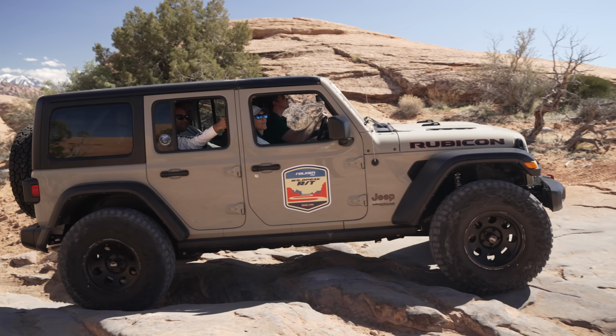Even with the move from a V6 to the new Turbo 4, the Jeep Wrangler Rubicon absolutely conquered this trail. Rock crawling doesn't actually require a ton of power, and this Jeep has more than enough. The Hurricane Turbo 4 is more efficient and more powerful than the V6. The only downside I see here is the extra work the cooling system is put through to keep this boosted 4 under control. The radiator fans were cranked all the way to 11 through the second half of the trail. But when it comes to capability out of the box, nothing can still touch the Jeep Wrangler Rubicon.